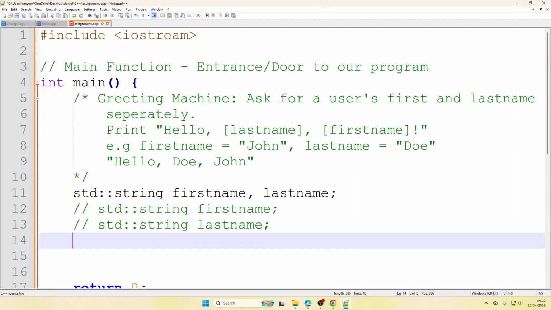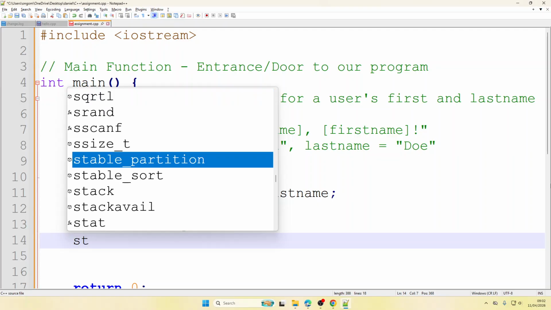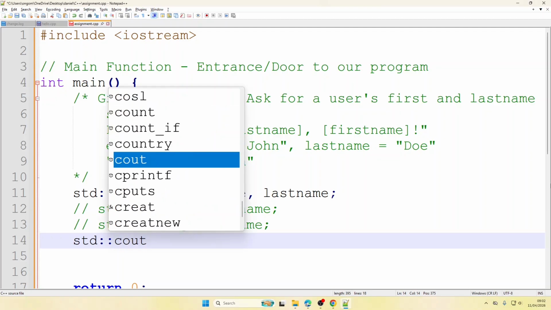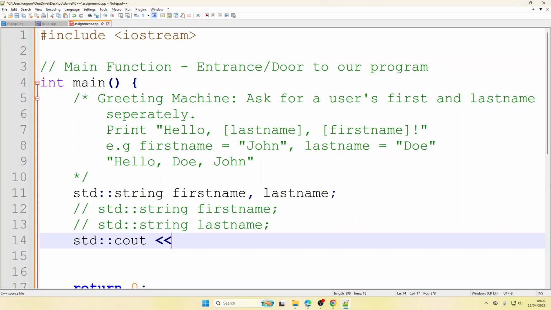Okay, now I can go ahead and ask the user to enter their names. So here I need to call the std cout, which I'm going to say enter your last name. Then I'm going to leave the cursor at this line, I'm not going to add anything else.